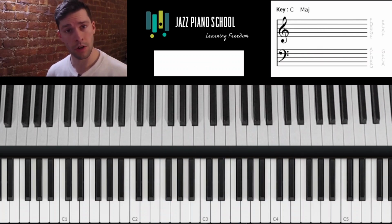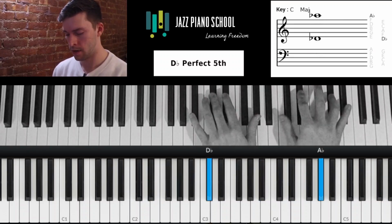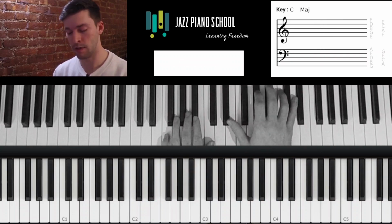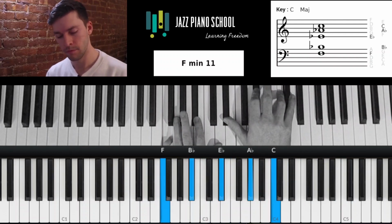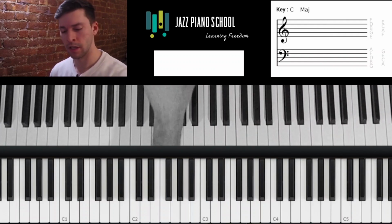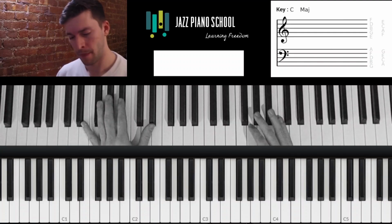So once you figure all those out in the key of F minor, now you've got 10 chords to choose from. You've got this set of E flat minor, and you've got this set of F minor. So this is what some comping would sound like in the key of E flat Dorian. That's E flat minor combined with some F minor.